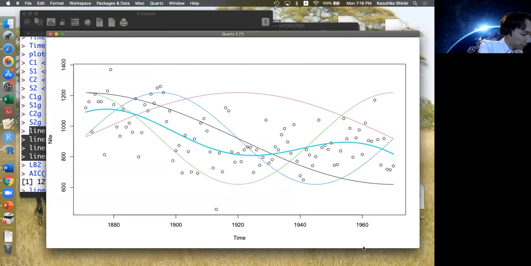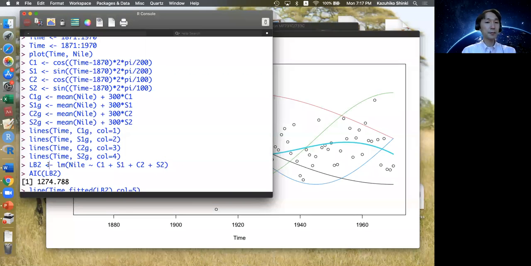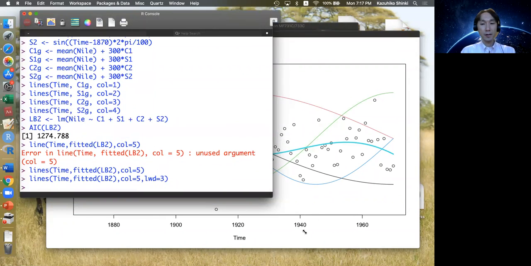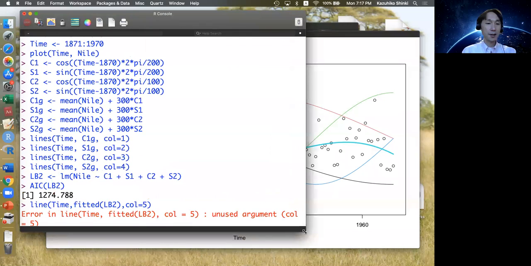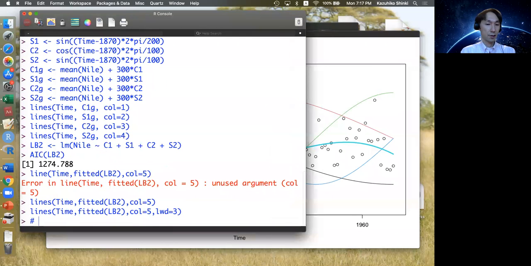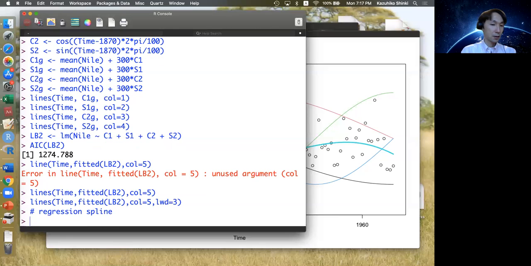Okay. So now we do the regression splines. This result looks good, very smooth, but has slightly worse AIC than the step function. Okay, so now regression spline, and we use the splines package.